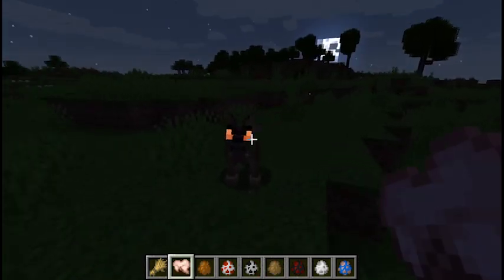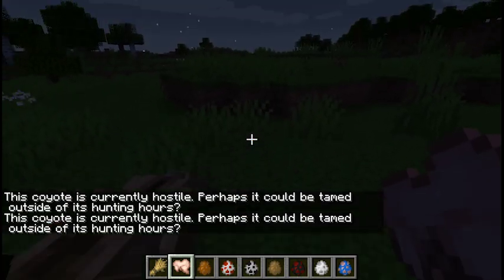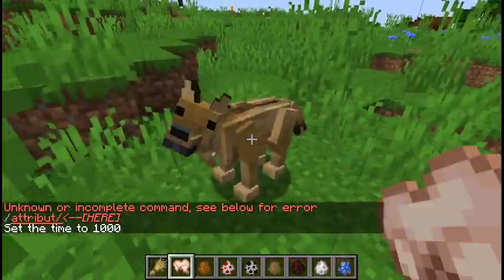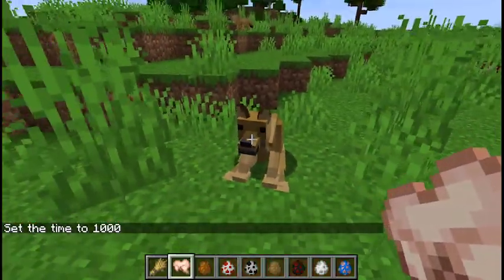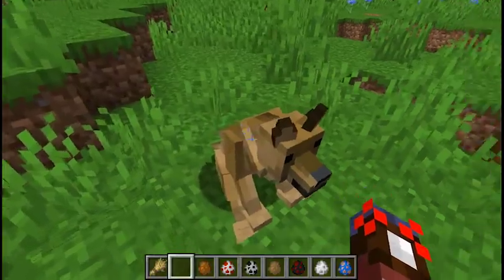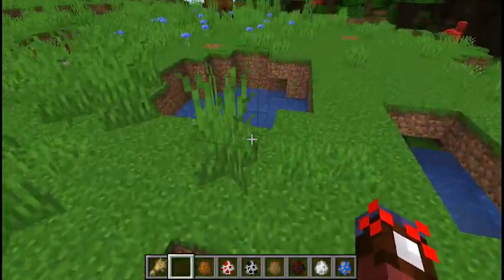Now that the moon is up, their eyes are glowing, and they are in hunting mood, so they will not be tameable at night. If we set the time to day, then we can share the food with this little sucker, and he'll become our friend, nice and tamed. And he is adorable when he is not a brute. Hello, grizzly. Grizzlies are not tameable.